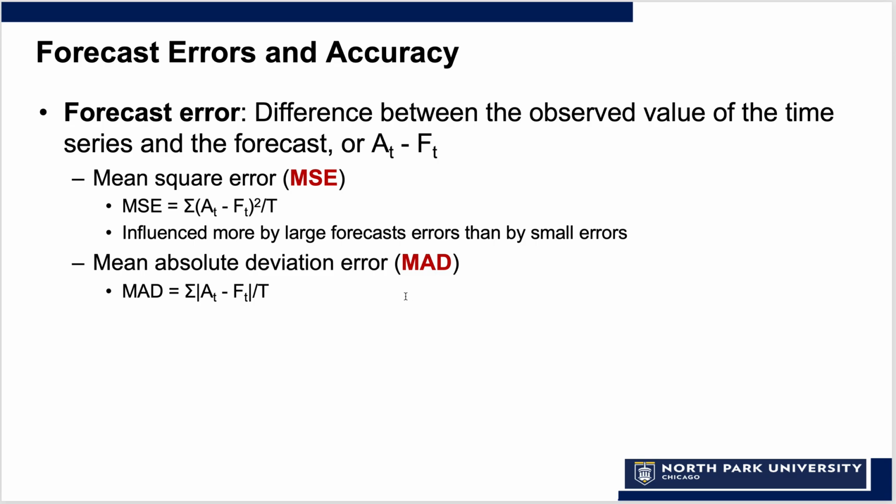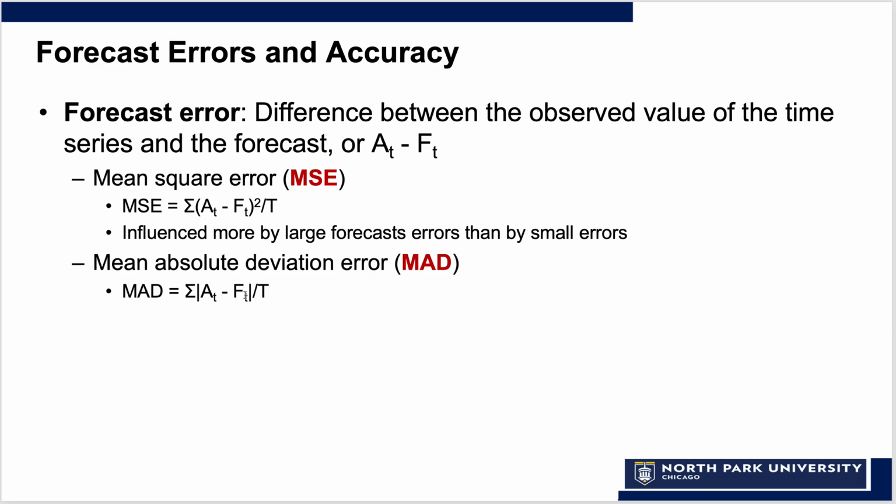A better measure: since errors add up to zero, why don't I just take the absolute value of this? I don't care if my forecast is high or low, really. If they're all high, I have a bias. So I have to get rid of the bias. If the actual is always higher than the forecast, I'm forecasting too low.